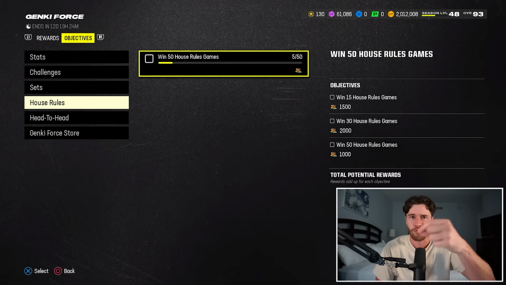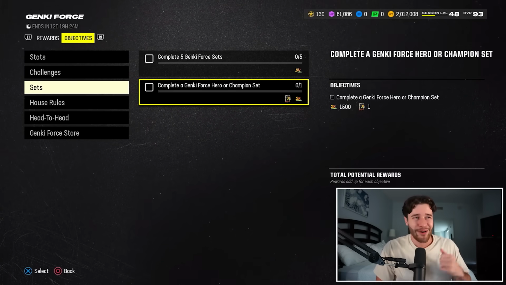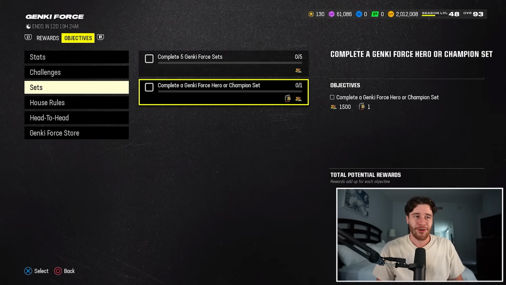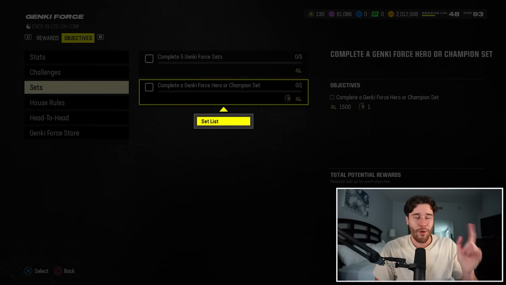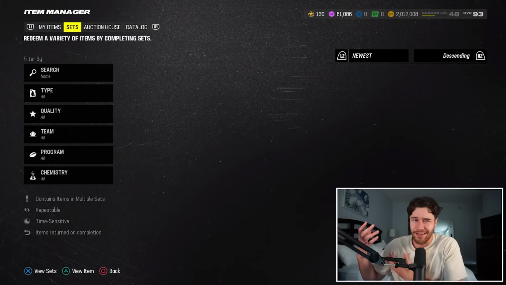Let's talk about what you want to do realistically today. Now, first things first, we're going to be going on over to our sets, and I would strongly suggest you guys do both of these missions right here. Complete 5 sets as well as a hero or champion set in this game.